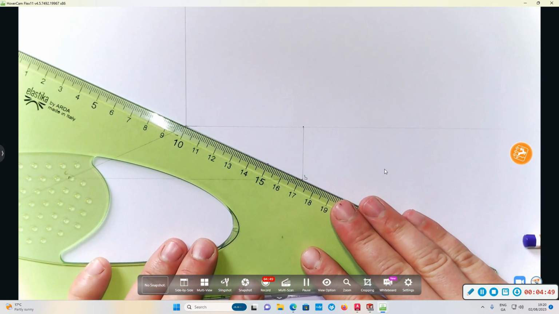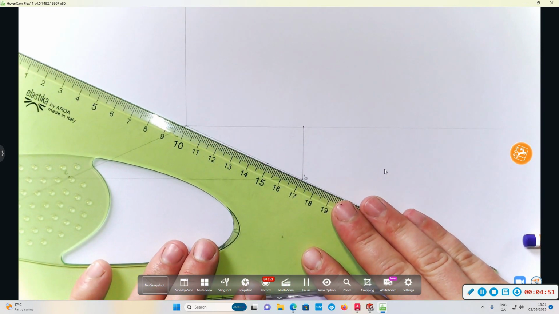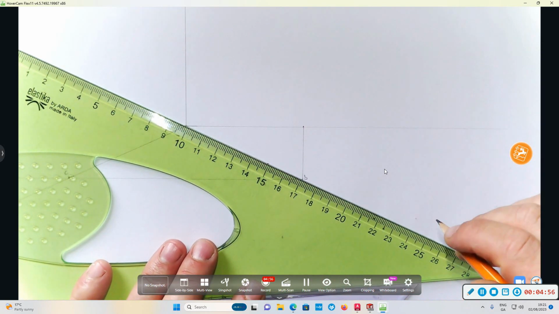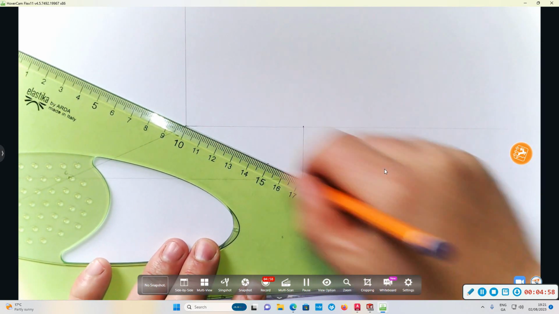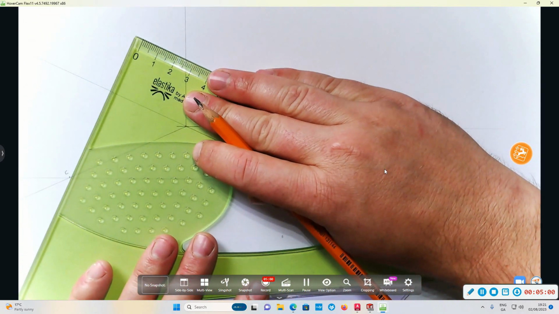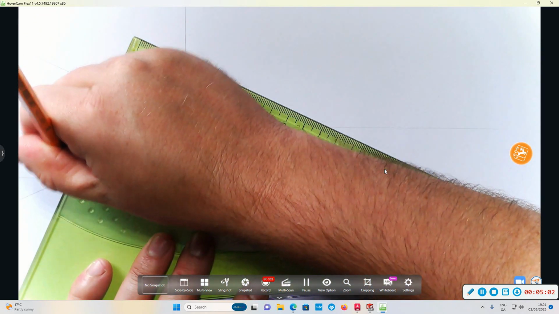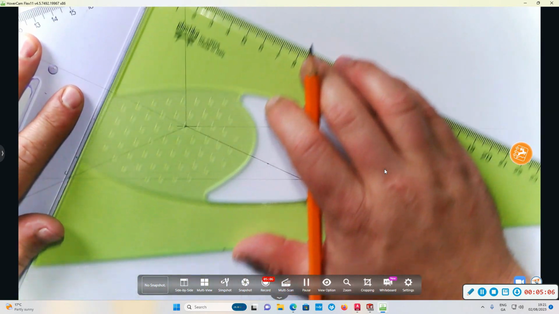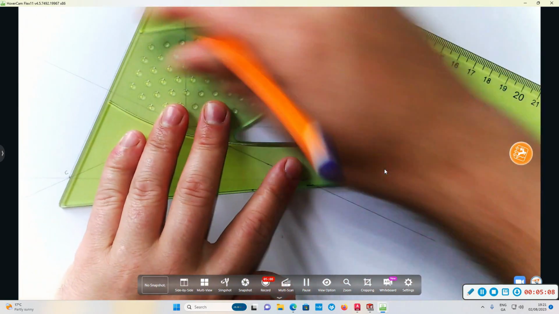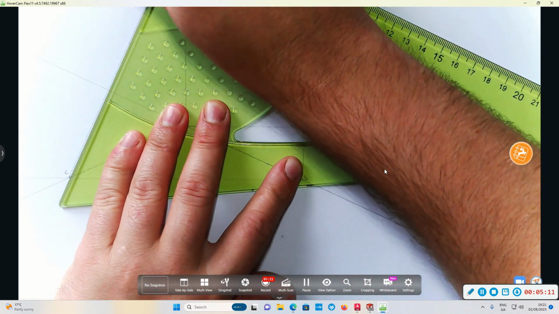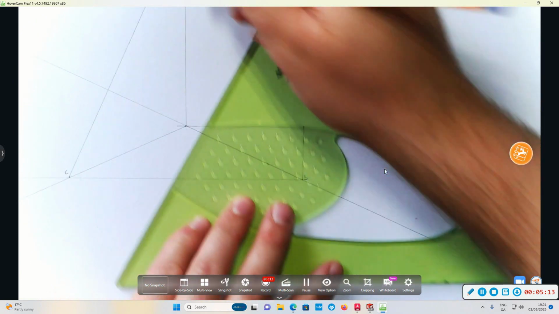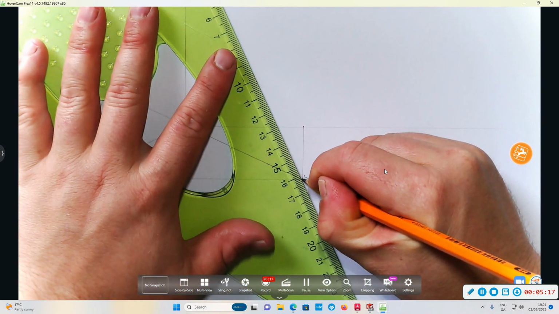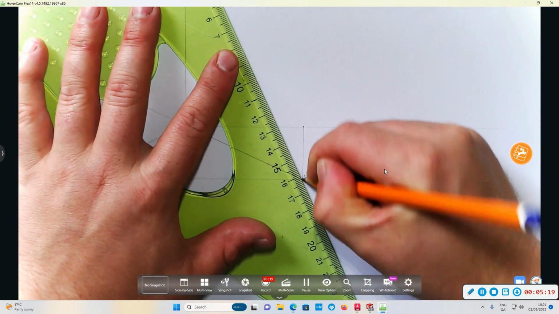I'm going to extend my z-axis, and then draw a line perpendicular to the z-axis from point C. So I'm drawing in the perpendicular here. There we have it: there's point A. I'm going to join A to B. And now I have part A complete.